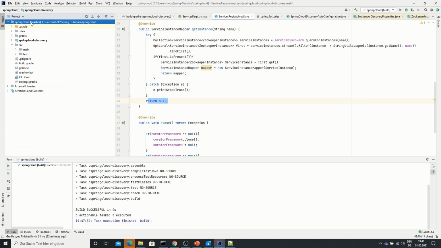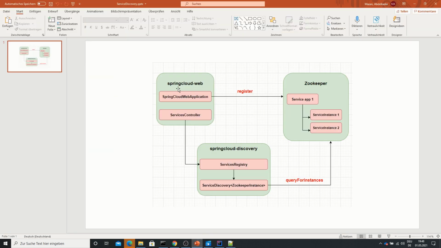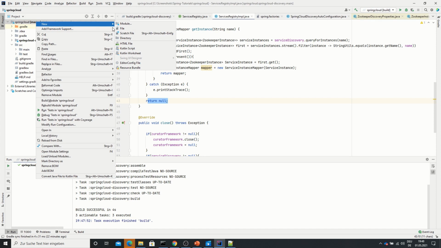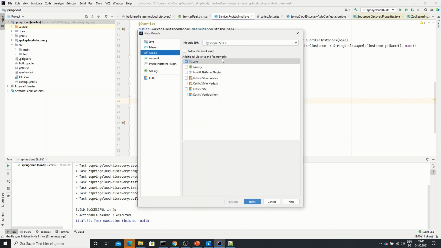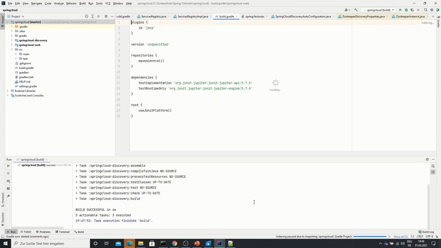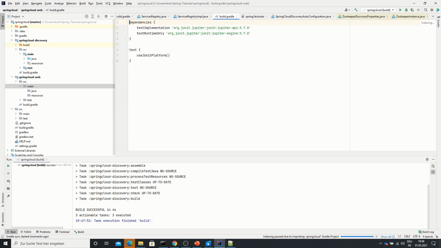And now we can create the second submodule, Spring Cloud Web. I will call it Spring Cloud Web, and that's it. The same thing I did with the discovery module.